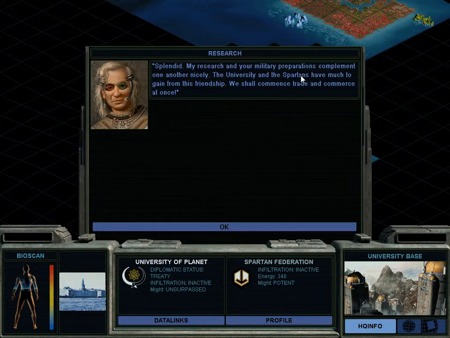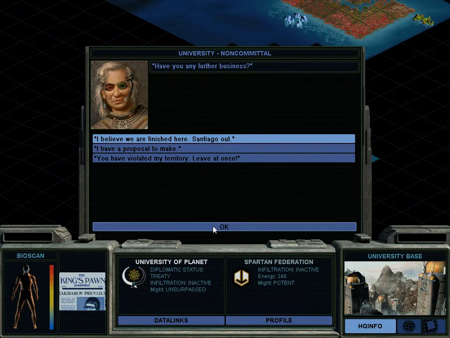Splendid! Blah, blah, blah. Trade and commerce. Yay, trade and commerce. Also, we have a treaty. Yeah, we're done here since you don't want to trade.